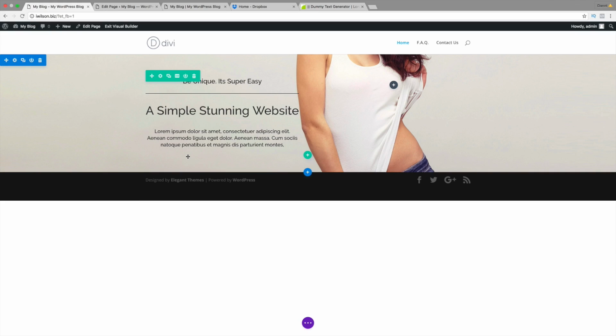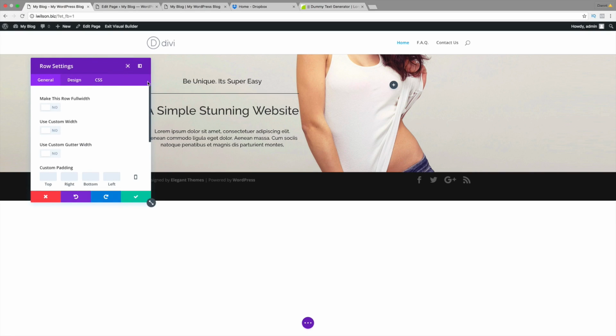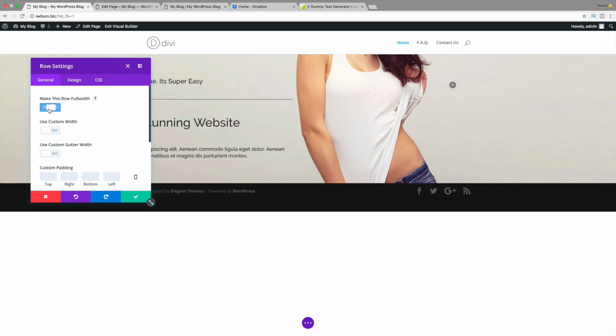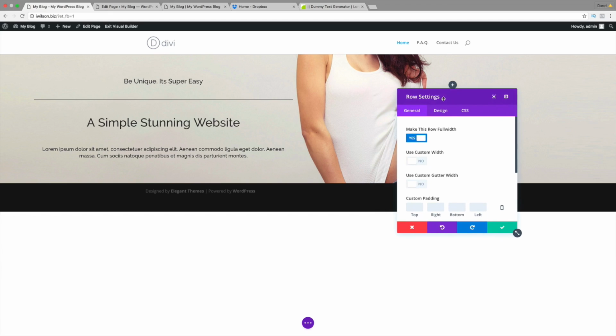Now I want to actually introduce another feature that you might want to use. We will use it later in the tutorial, but I'll show you now. So right here, you see this box right here. Maybe you want this box spread out a little bit larger. You want this box across the entire row. So in order to do that, all you need to do is click on this gear icon and say, you know what, I want this row full width. So now you guys can see that the row is now full width. So this is another way how you can style it.